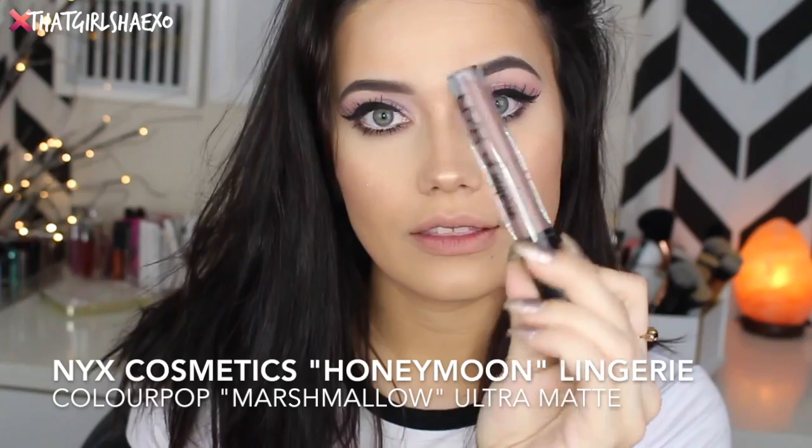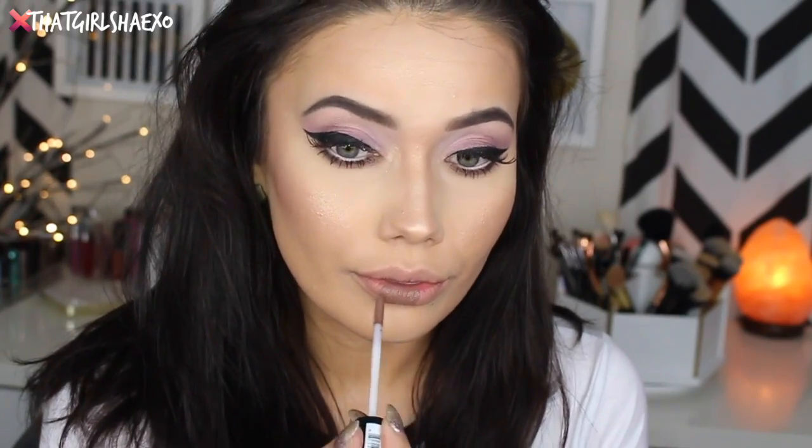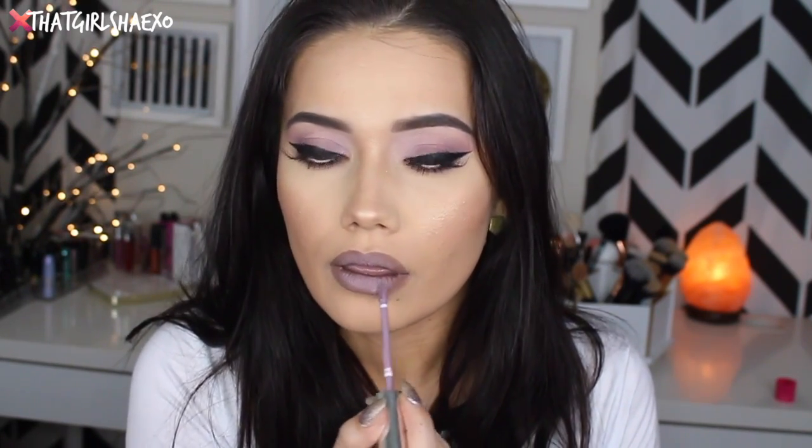I kind of think this would be interesting. NYX Cosmetics, the Lingerie Liquid Lipstick in the shade Honeymoon. And then of course we have ColourPop's Marshmallow. And now I'm going to add marshmallow on top of it. I'm kind of half tempted to like highlight the shit out of this lip.